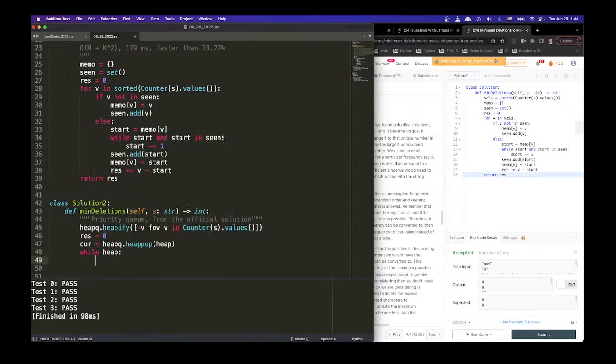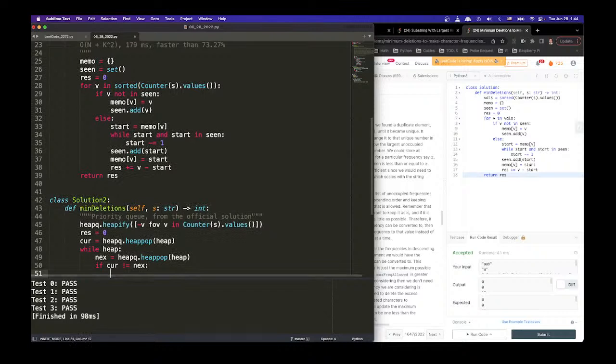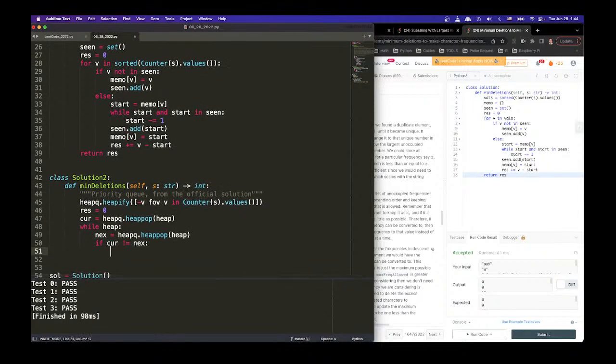So we just say while heap, because eventually the heap will be popped out, right? And we say next equals heapq.heappop(heap). If current is not equal to next, right, then keep going. Current equals next.